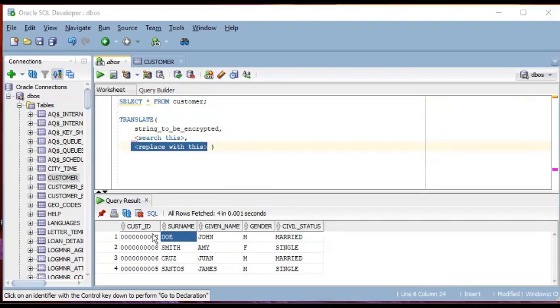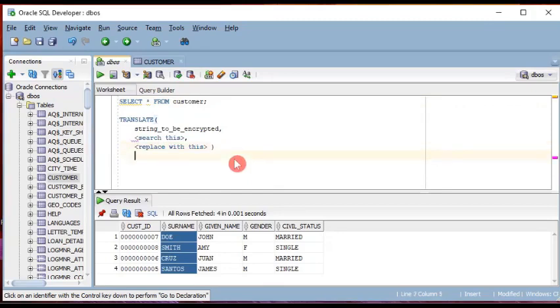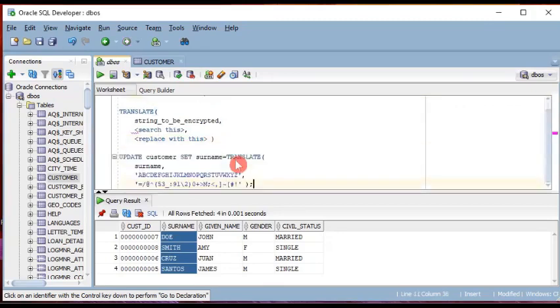Now let's mask the data in this table. In this customer table that we have just queried, my intention is to show you that I'll be encrypting this column called surname, family name. So I will be encrypting these values so that they become unreadable. Instead of a select statement, I'm going to use an update statement. It's just a single update with no where condition. We can use a condition also, but here with no where condition, that means I will mask all the records' surnames.